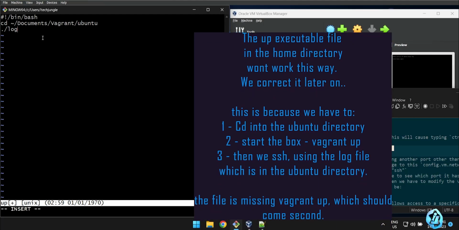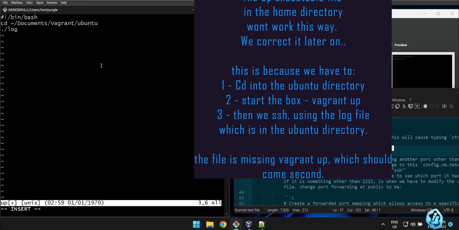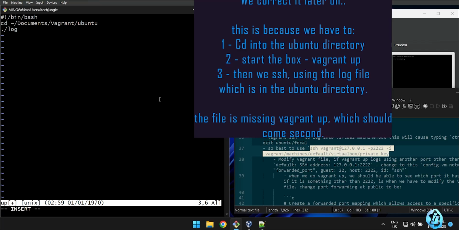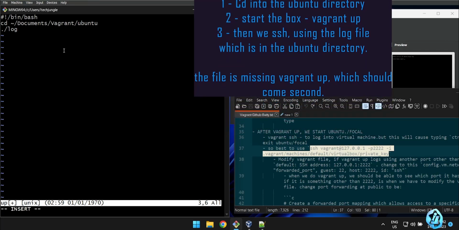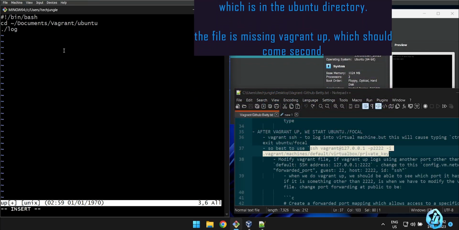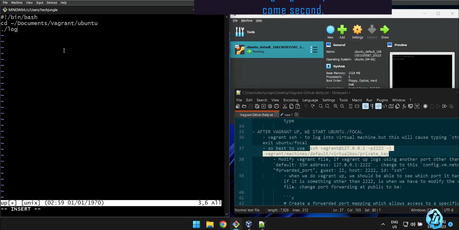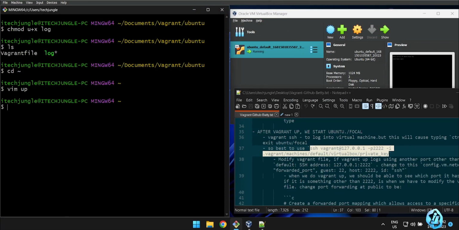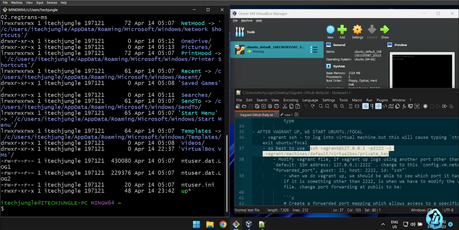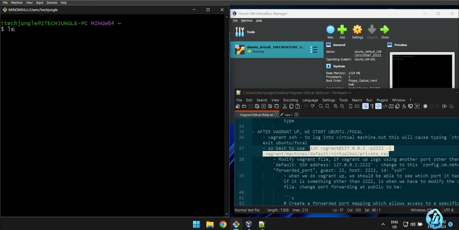And what does the log file do? It SSHs us directly. So when you run this command, it will automatically start up and log us in very fast. So escape then ls. Oh crap, okay. ls.